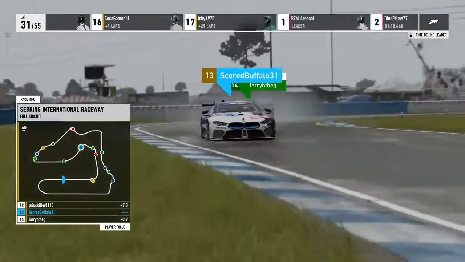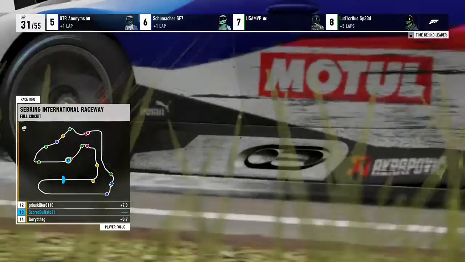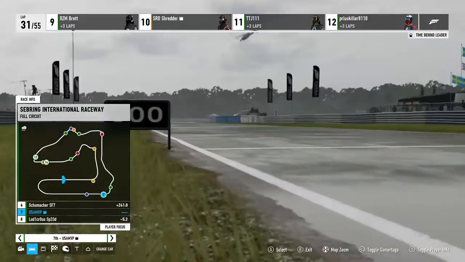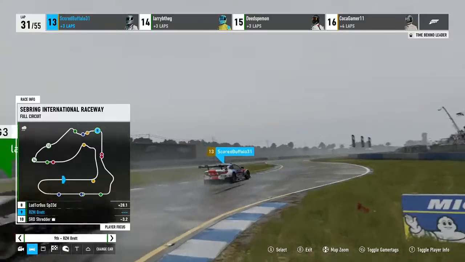However, Scored is still 7.5 seconds behind Prius, and his problem is that every time he's caught Prius, it's been on track. And Scored is a long, long way out from U5 in the GT category lead right now.